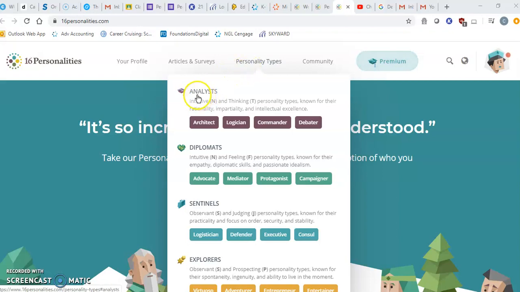So you might be an analyst, a diplomat, a sentinel, an explorer, and under each of those groups your personality will be assigned a name. So maybe you're a commander, maybe you're an executor, maybe you're an adventurer, but those will be the names underneath each of these groups. And you're going to need to know that information for the form that you are going to fill out at the end of taking this test.